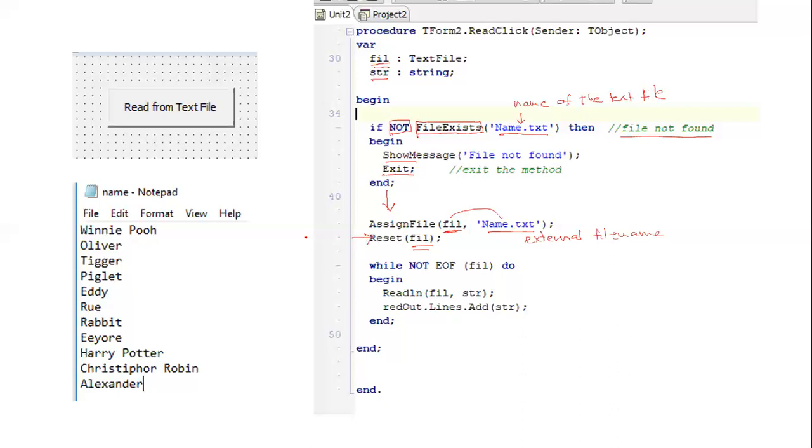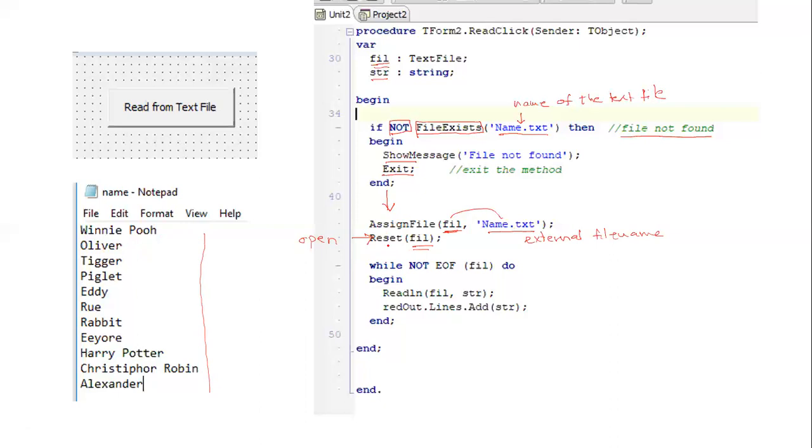Reset is opening. It opens the text file. If you want to read from a text file, think of the text file as being a cupboard. A cupboard stores information, and similarly, in this case, our text file is storing information, which is a list of names.